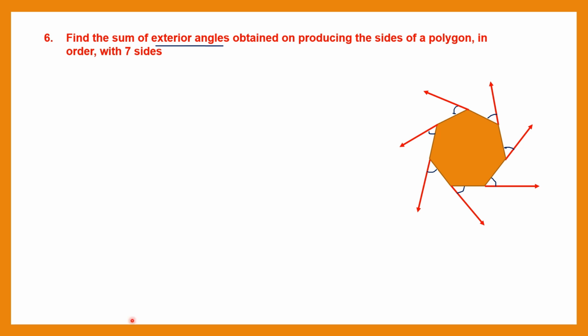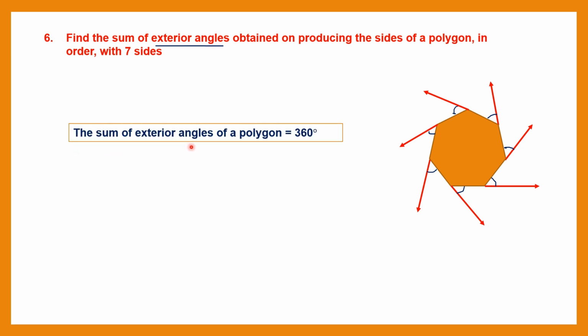And one very important property about exterior angles, how many ever sides the figure has, whether it has 15 sides or 20 sides or 100 sides, this property is the same for all polygons. That is, the sum of the exterior angles of a polygon is always 360. So if I have to measure all these and add it up, I will get 360. So my answer is 360, and this you have to remember, children. Exterior angles, the sum is always 360. Interior angles, the sum will change depending upon the number of sides. So our answer here is 360.